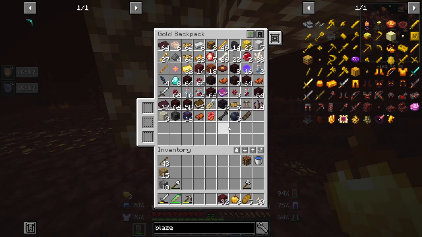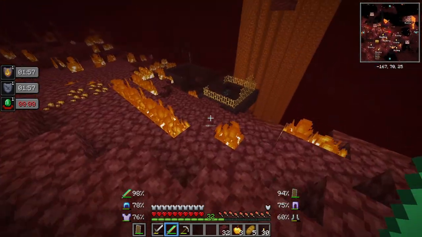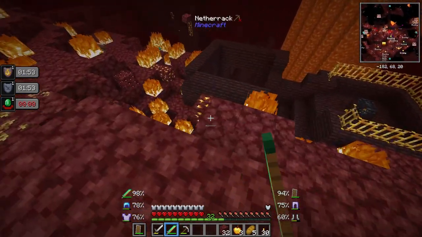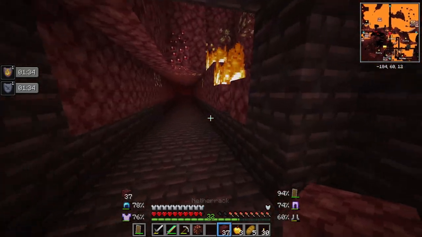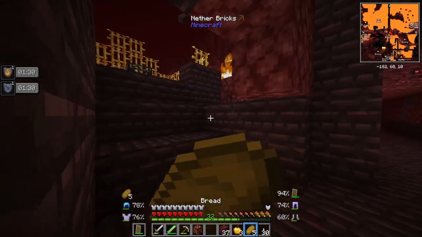I do have a potion of strength. I need blaze heads. I need blaze heads. Wow, that's a lot of fire. I would assume that the thing that was there before is now gone. You guys are a pain, aren't you? I just need a plan. I just need a good plan. I'm gonna put this here. I can run that way or that way, if need be. Okay.